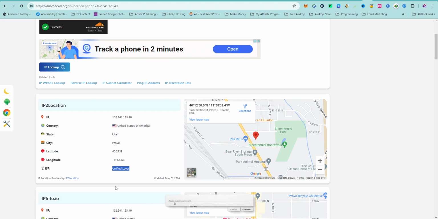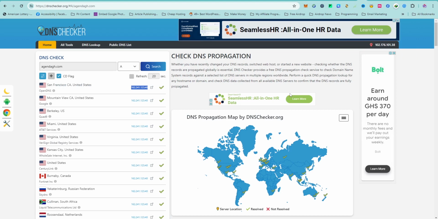So what we are going to do now is confirm whether this Unified Layer, which gave this IP address to that particular domain, is the one which is hosting the email account. You get it? All right, so now back to this website.